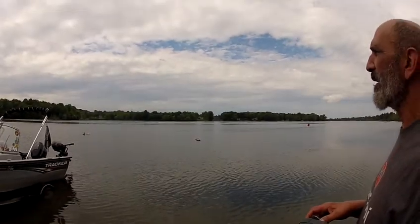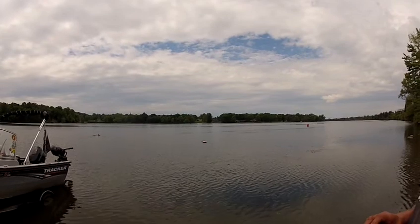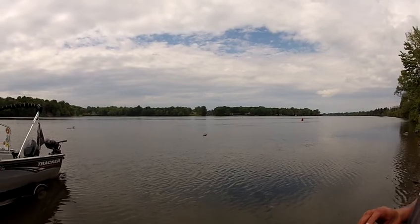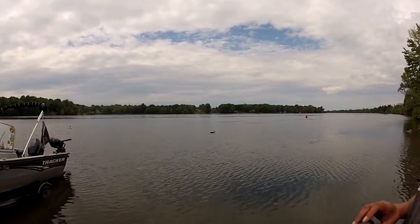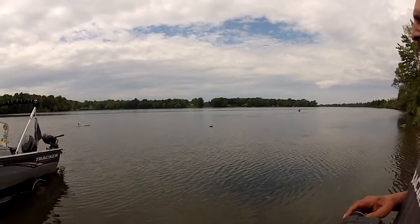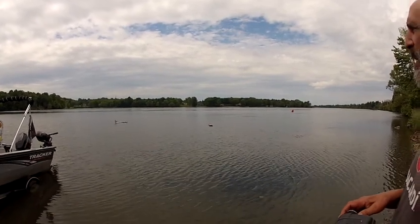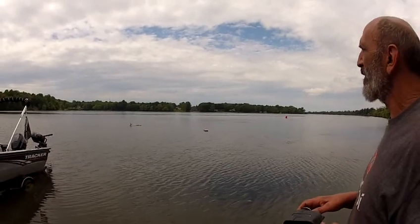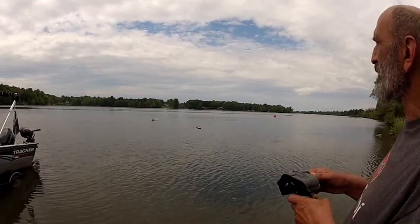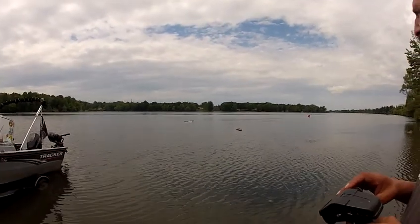Uh-oh. Got a fishing pole? Which one you want me to grab first, yours or his? Mine's floating that way. There we go. The wind messes with this little boat because, see, I'm turning right and it's going left. Uh-oh, you're about to lose your recovery boat. No, I just can only make left turns.